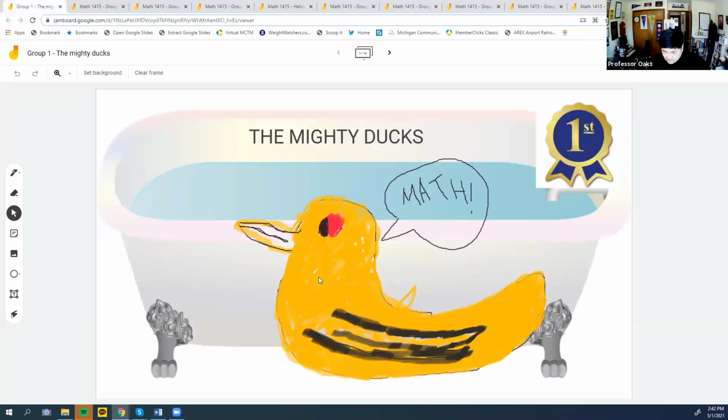But on the first day of class, I had every group come up with a group name. And then this little ribbon here was because I put that there for the group that I thought took first place for the best name and best mascot. And so I do little competitions like that with the different groups just to do something a little bit different.